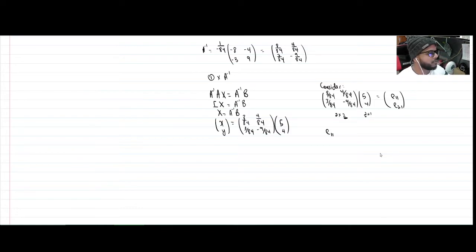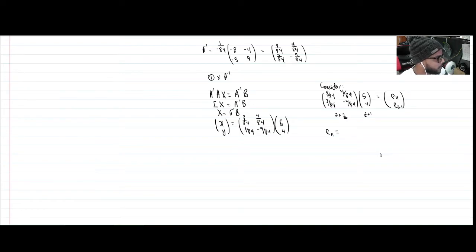So let me explain to you all one time why we pre-multiply. If I had multiplied anyhow I wanted to on both sides of the equal sign by the inverse, and I had B multiplied by A inverse instead of A inverse multiplied by B over here, this will cause problems because B is a 2 by 1 matrix and A is a 2 by 2 matrix. The numbers are not the same in the middle, so we will not be able to multiply them if I had put A inverse after. So back to the question.